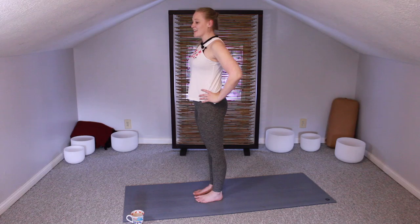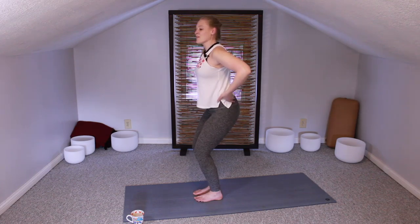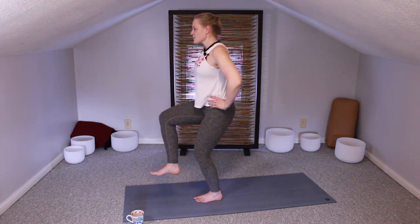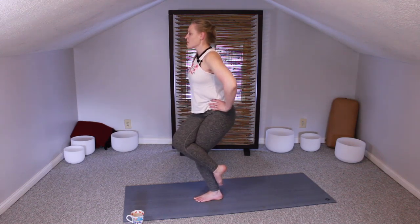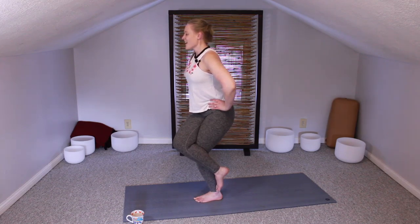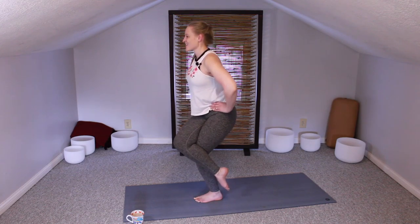We come into a little bit of balancing here. So bend into the knees, let the hips sink back just a little bit. We want to see if we can keep the shoulders on top of the hips here. And when you're ready, lift the right leg and cross the right thigh over the left, okay? And maybe we see if we can find the double wrap here. So wrapping the toes around the left shin, but if that's not happening, totally fine. In fact, the lower you sit, the easier it will be to balance. You can maybe even use your right toes as a little kickstand on the ground.